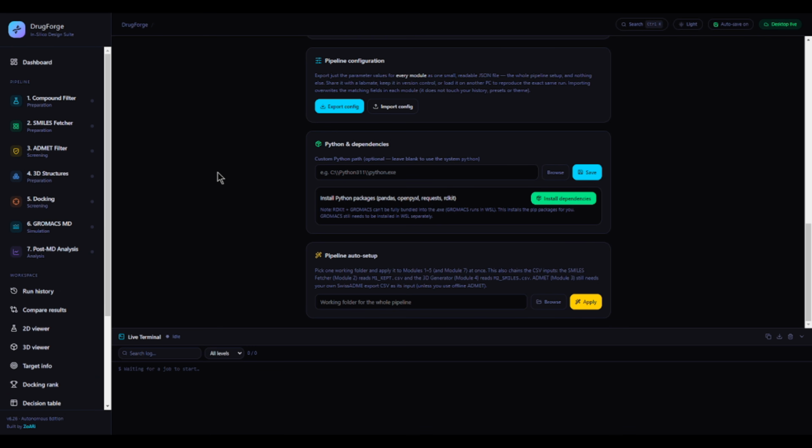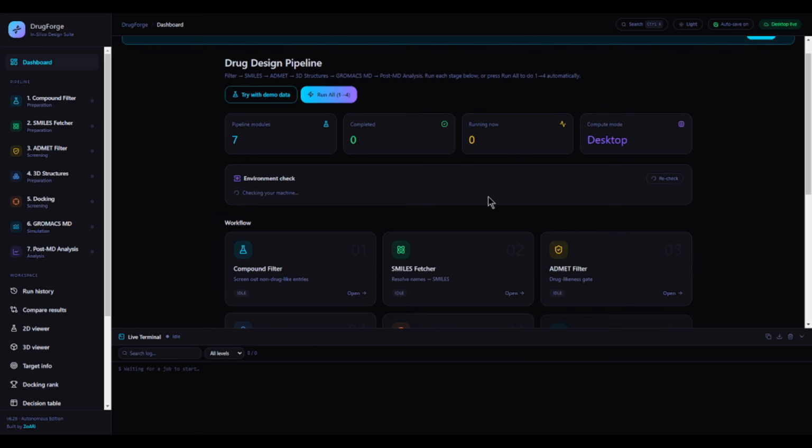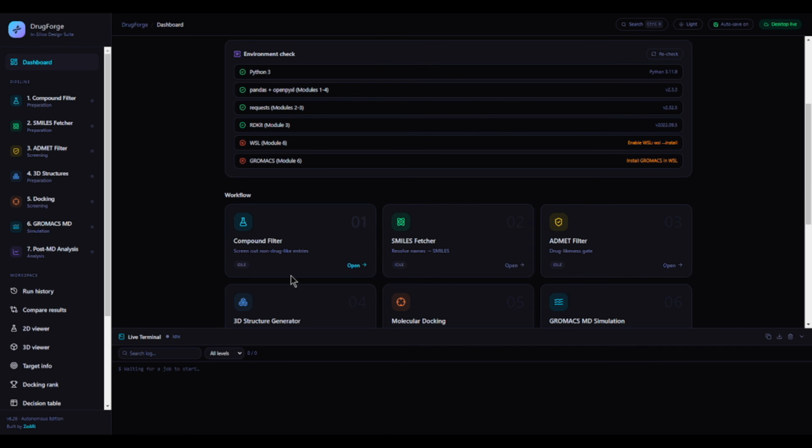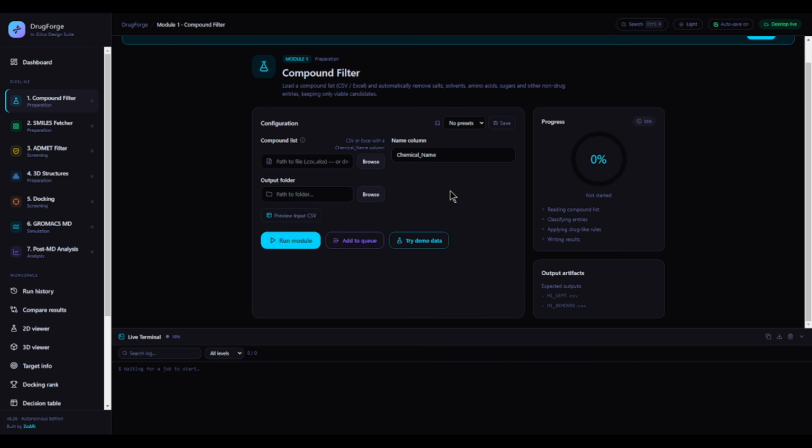Okay, so let me tell you what this app does. Here is my dashboard. It has 7 modules. The first module is the compound filter. In this you have to give a CSV file. There are a lot of compounds in one plant or animal. If you take a plant for drug design, because you want to do drug design from a natural compound, and you pick a plant and want to dock it and simulate it against a disease protein, you can go to any database such as IMPPAT or any other, search with that plant, and you get a list of all the chemical compounds present in that plant.